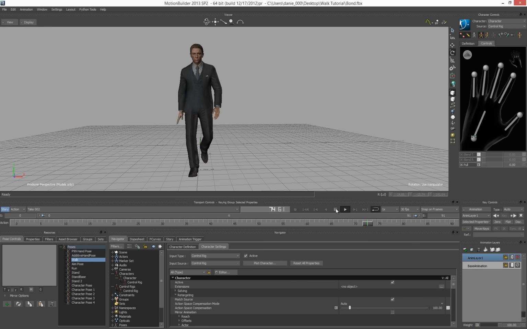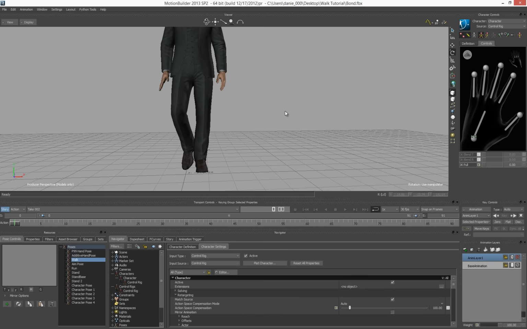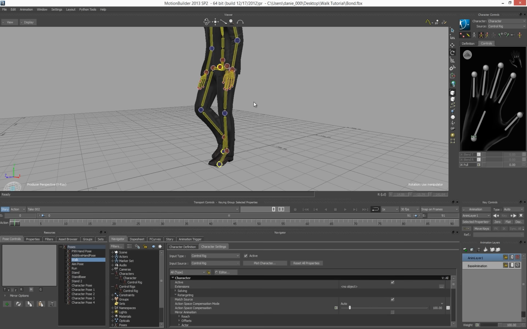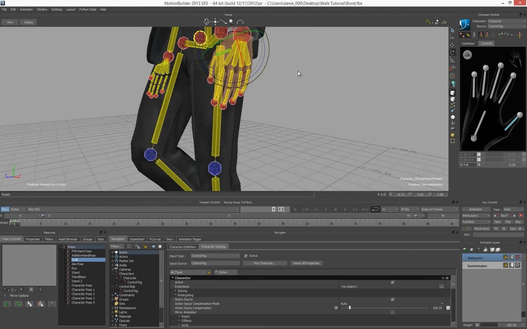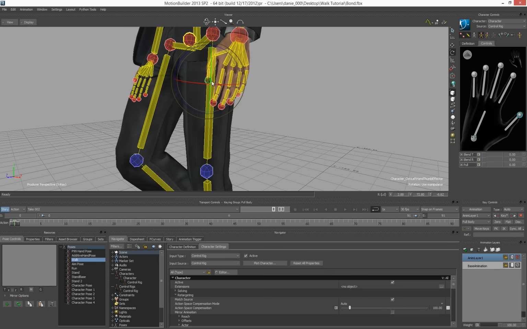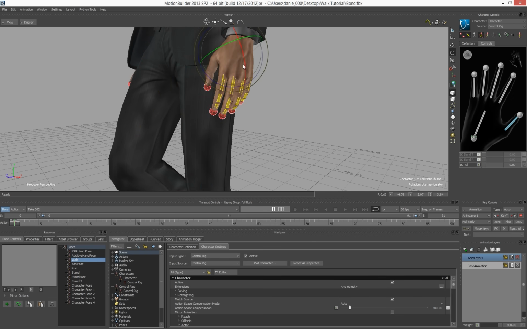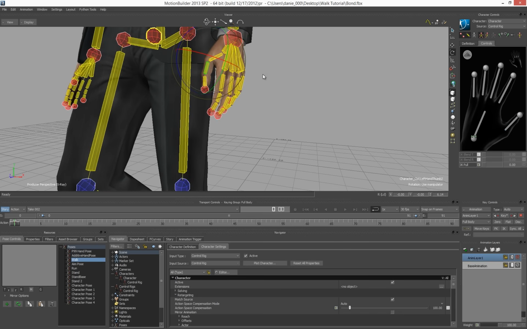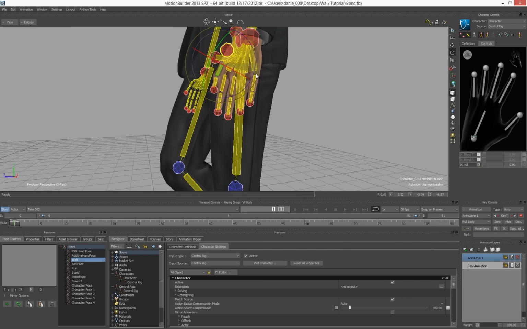So that thumb's probably a bit far forward, but whatever, might go in here. Sometimes just manipulating this gives a bit of a weird pose on this part of the body, of the hand, sorry. So I'm just going to go in and flatten that out. I'm going to move this forward.